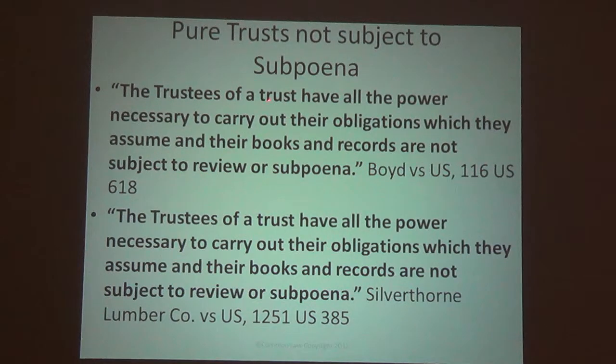The trustees of a trust have all the power necessary to carry out their obligations which they assume, and their books and records are not subject to review or subpoena. They don't have authority to even subpoena the records. The trustees of a trust shall have all the power necessary. Well, it's the same thing, only a different court case.